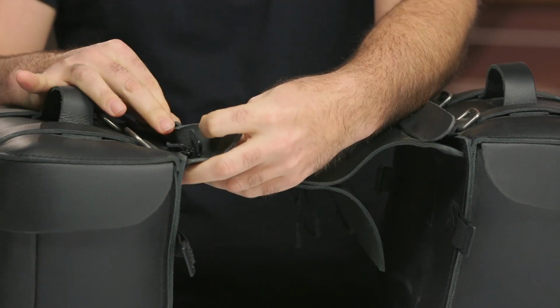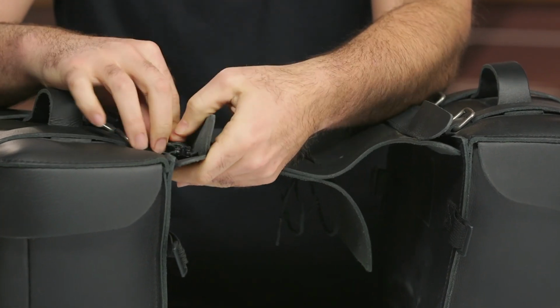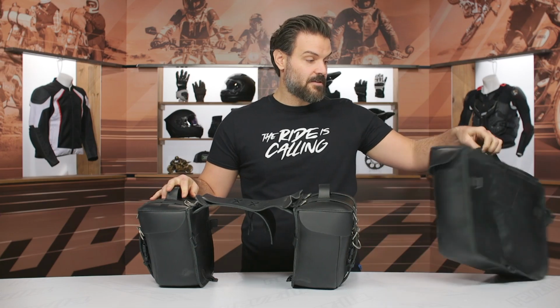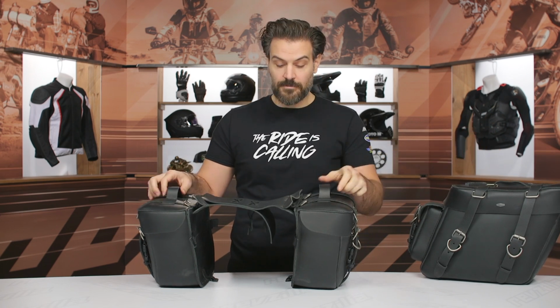You can see the bag that we have over on the right-hand side actually has the zipper undone. So this particular bag, you can see what it looks like when it comes off. Nice grab handle at the top. You can take it with you when you get to your hotel or your campground, and you can remove it from the bike if you want.